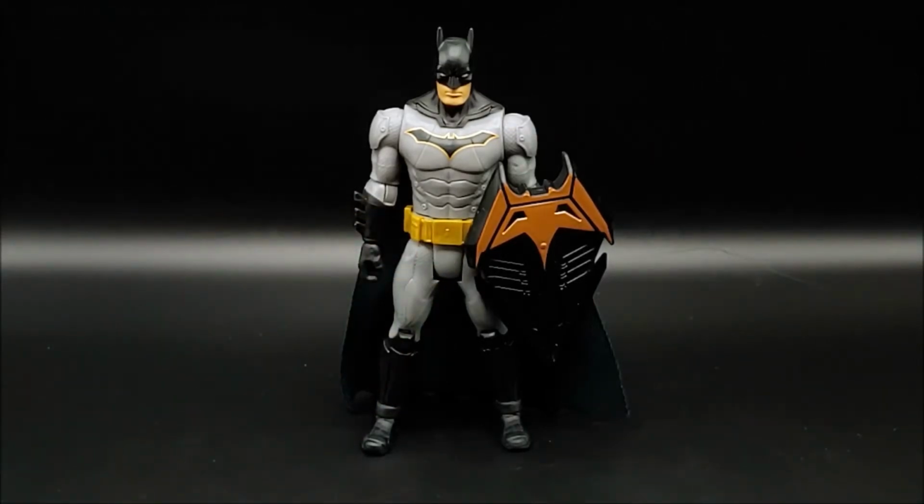If you've seen Cosplay Chris's video, he took this basic figure and really turned it into an absolute masterpiece by doing some black wash and other applications. Obviously, I'm not going to be able to do anything that good, but I do believe I'm going to attempt to do some black washing and attempt to change the look of this figure.